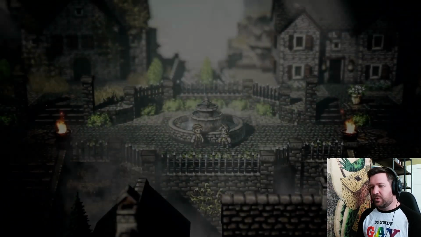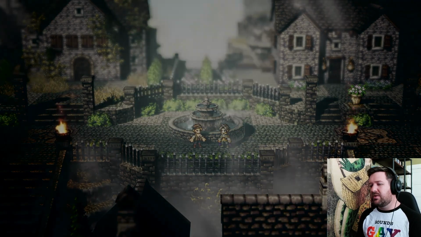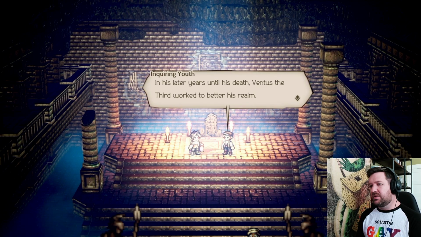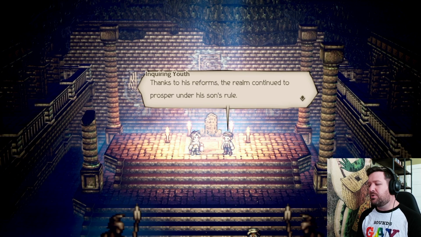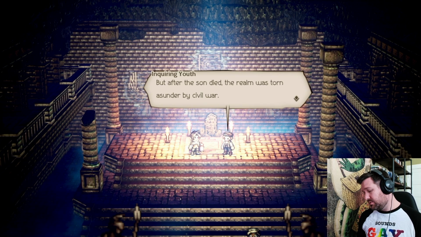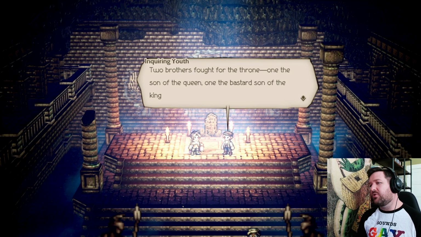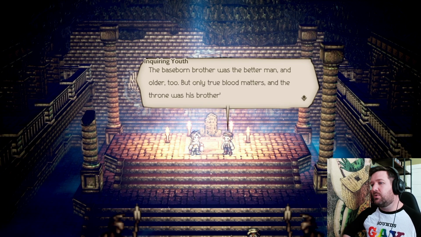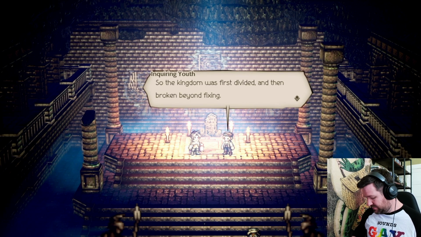Aha, yes, we have some information for you. A tomb, a royal tomb? What could have befallen there? Ah. Ventus III worked to better this realm. Thanks to his reforms, the realm continued to prosper under his son's rule. After the son died, the realm was torn asunder by civil war. Two brothers fought for the throne. One the son of the queen, one the bastard son of the king's mistress. The base-born brother was the better man, and older too, but only true blood matters, and the throne was his brother's. So the kingdom was first divided, then broken beyond fixing.